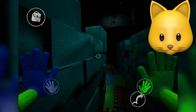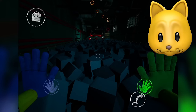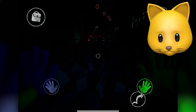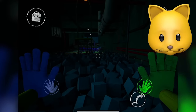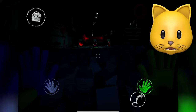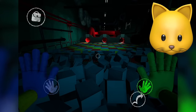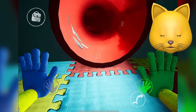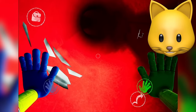Okay, I think we're away from him. But again, there's still no flashlight, dude. Ooh, I almost died. Actually, you can go over this stuff a lot better than you can in the PC version. And I can actually see better now. It was so dark back there, without a flashlight. But it's okay now. I'm just gonna go straight middle. Oh man. Oof. Why does it look like there's teeth on this thing?